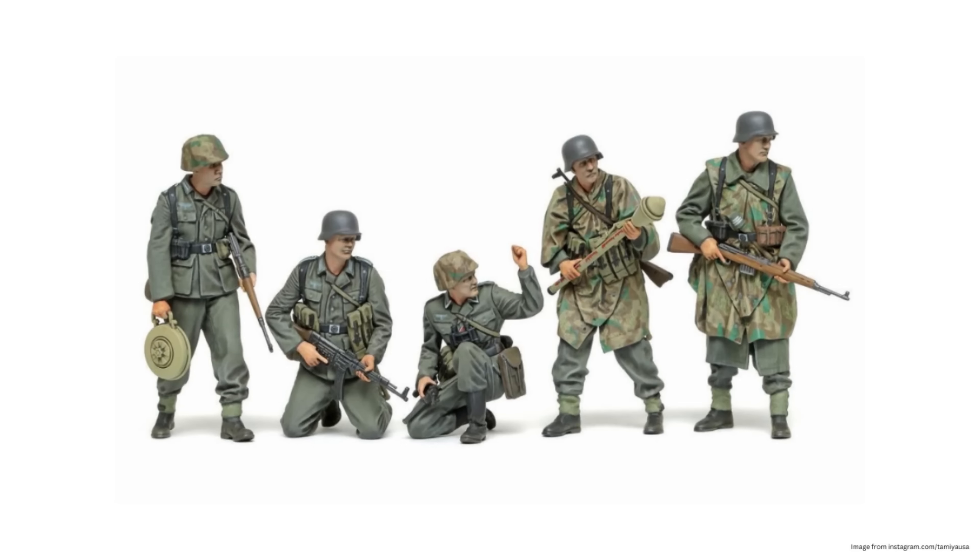Now we're getting a whole new smattering of gear and equipment, and Tamiya did a fantastic job getting all the fine little details right. Let's go through each one of these guys left to right. Our first figure, a rifleman, is in a new later-war tunic — the M40 tunic — and the most noticeable difference is that the contrast collar has gone away. All five of these figures are wearing the M40, which was the standard infantry uniform for the back half of the war. Our rifleman has also moved away from the taller jack boot; now he's got the lower ankle boot with a canvas gaiter around his upper ankle, which is a very nice touch.